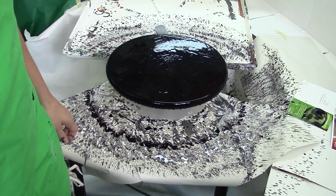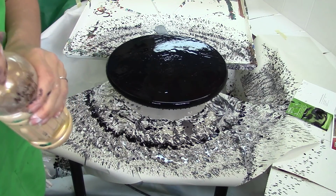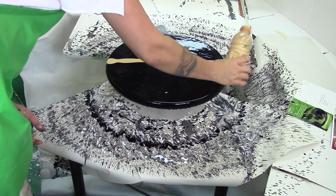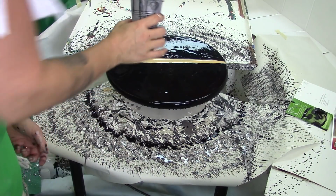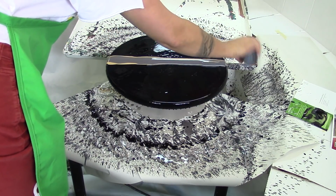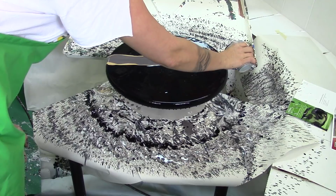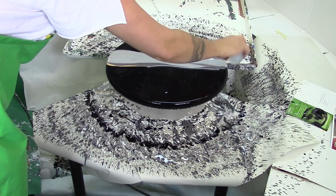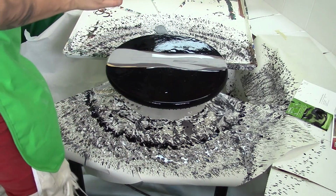So the order that I went in previously was gold, then the silvers. Gold, and then micaceous oxide, then we have silver, iridescent silver. By the way, I don't think I ever say micaceous oxide is also iridescent. But the gold is not Golden Brand gold. It's just some gold that I have.